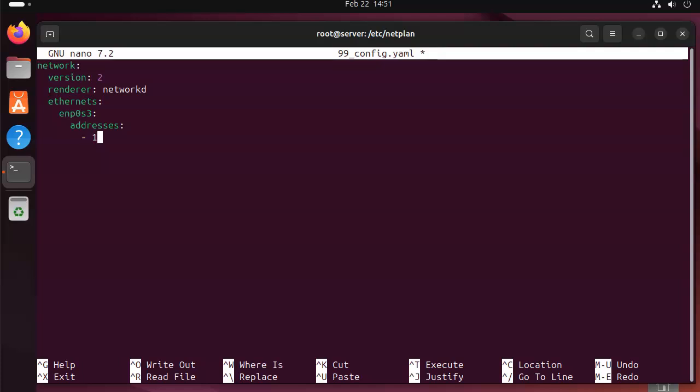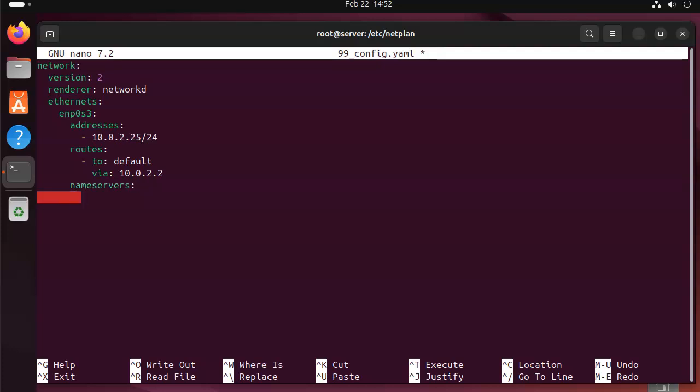I'm going to tell it it's going to be 10.0.2. It was 15. I'm going to make it 25/24, so that it's obviously different. And then right here, I'm going to tell the routes. So that would be my default gateway. To the default, I'm going to go via 10.0.2.2. And then I set my name servers right here, nameservers.